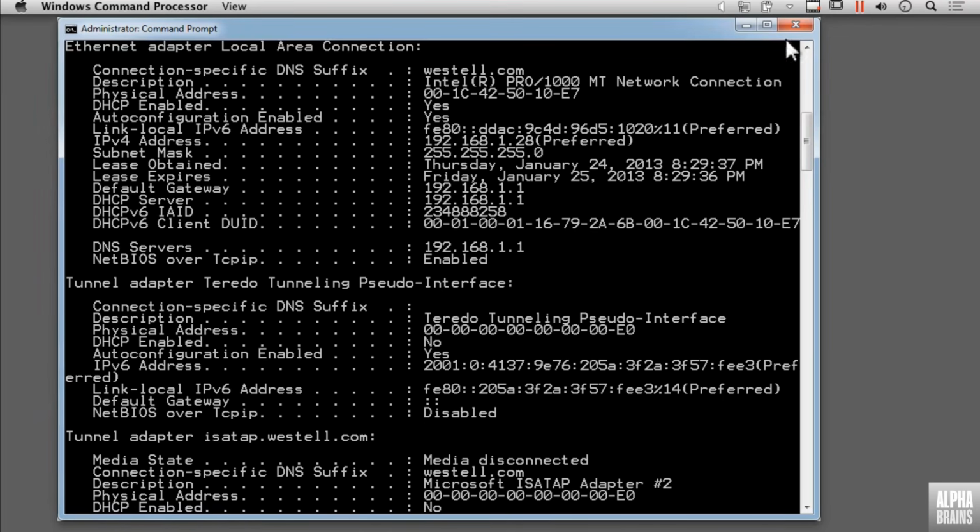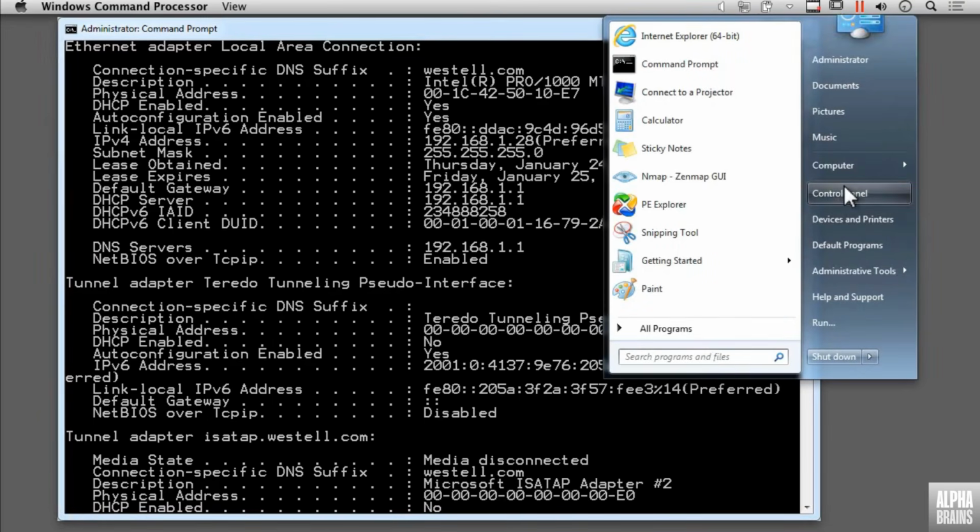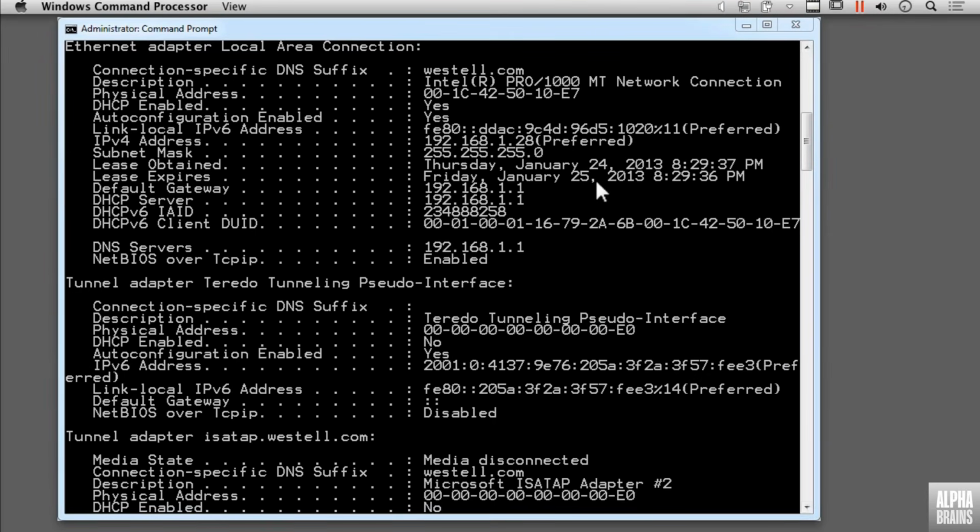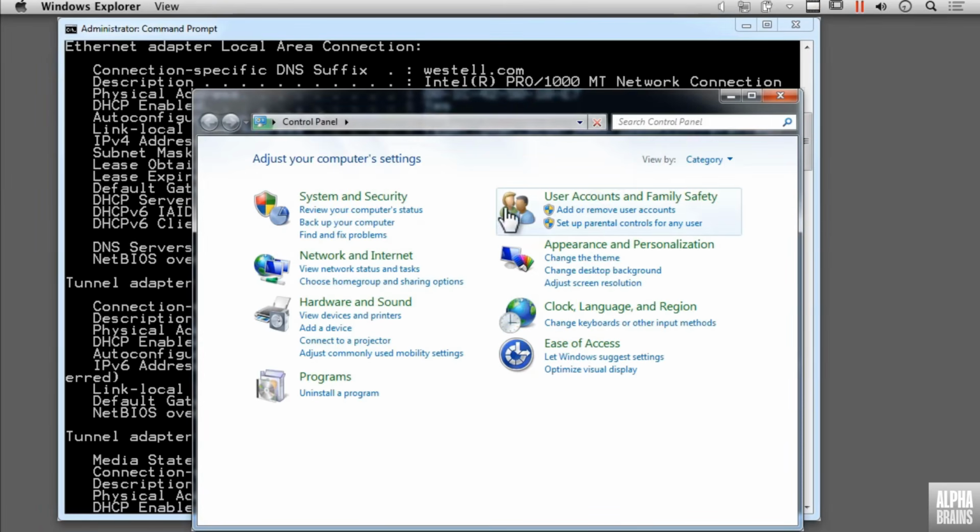So now what I want to do here is I want to go into Control Panel, and we're going to walk through just doing a basic configuration. So the way this is set up right now is that it's set up using DHCP, and we've talked about DHCP, and we'll talk more in subsequent lessons about what DHCP is and how it works. But what DHCP does here is it provides me a configuration for my network settings without actually having to go in and manipulate them or manage them by hand.